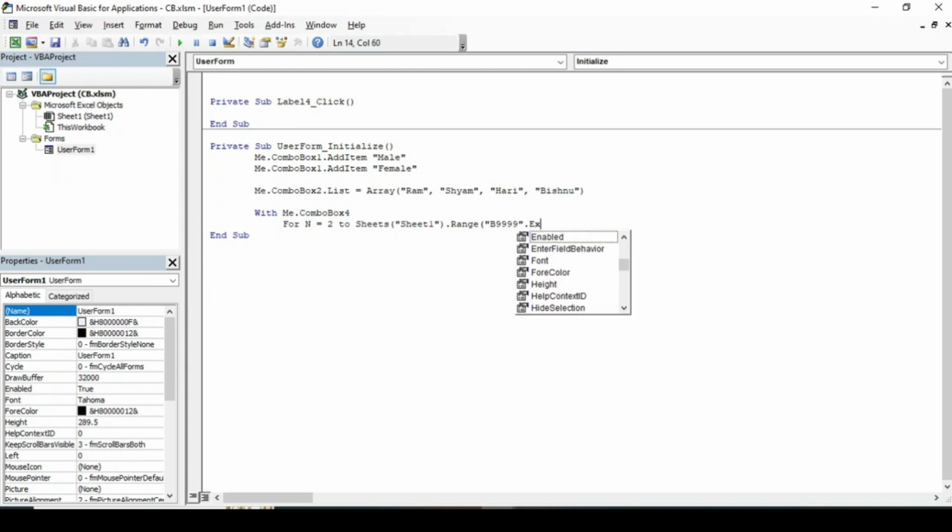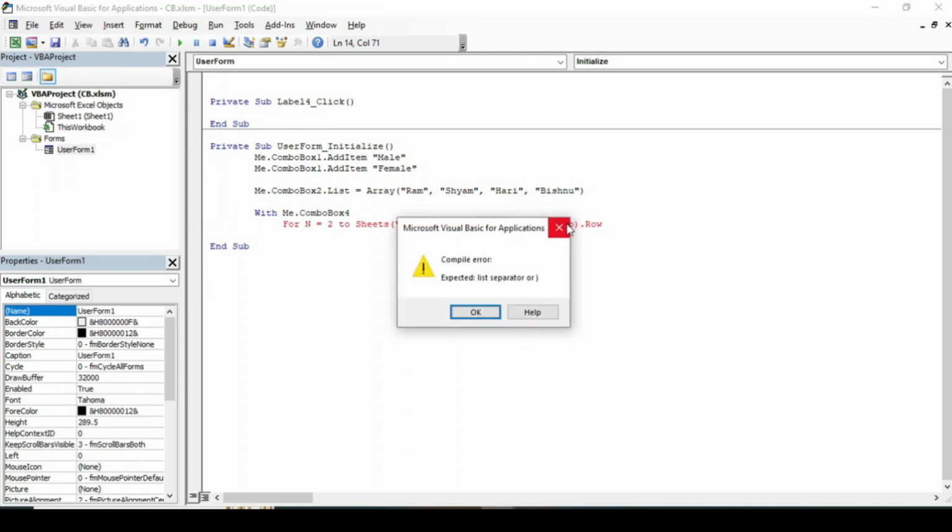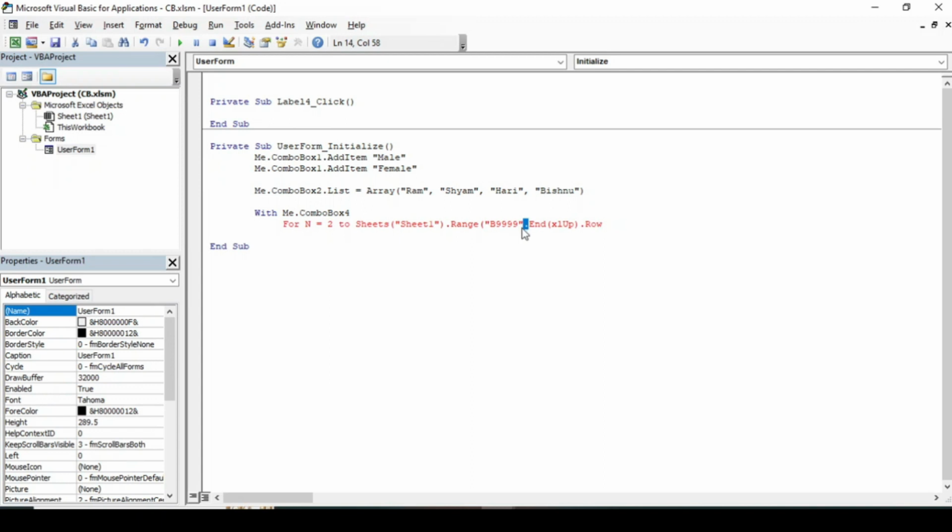Now I use index of ind, yes, index of dot row. Here I forgot to give the parenthesis.